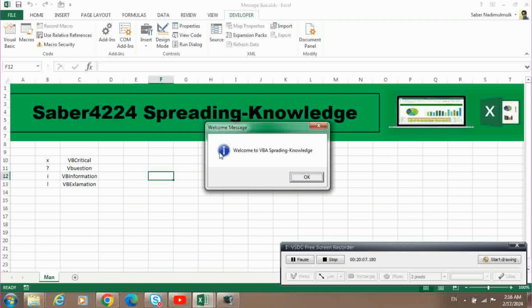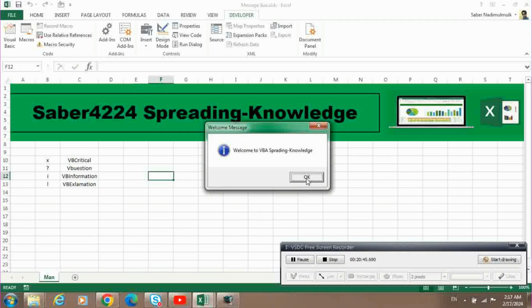Okay, and the vbInformation symbol is there. I have written here that the symbol is mostly used by VBA developers. These four symbols: this cross, vbCritical, vbQuestion, vbInformation, and vbExclamation. So we can use these symbols in the message box.